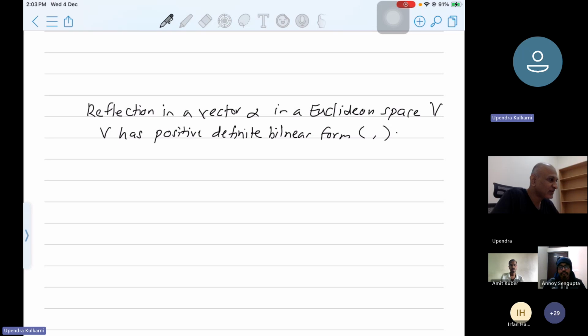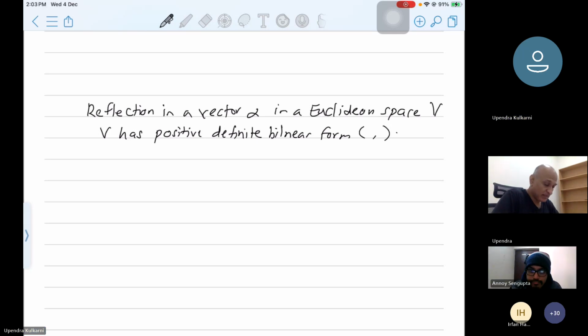It's linear algebra. So I'm in a Euclidean space. That means I'm in a real vector space with a positive definite bilinear form. But please do not think of this as a dot product with respect to the standard inner product, summation xi yi. It could be any positive definite bilinear form. Okay, so given this, we have a very visual picture of this. In this case, you will have orthonormal bases, you will have lengths and angles.